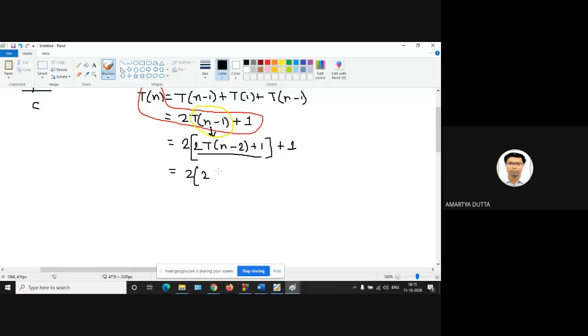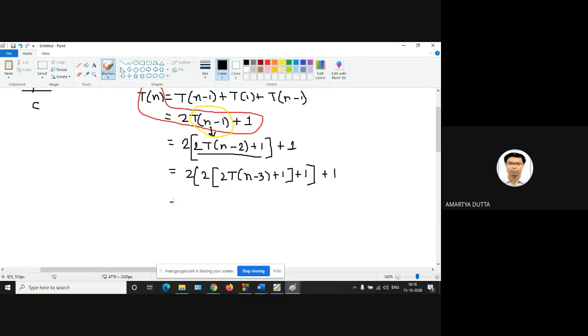Then you have to again substitute the T of n minus 2. So 2 of T of, what will be the value? Next value? Any idea? n minus 3. So T of n minus 3 plus 1, again plus 1, again plus 1.